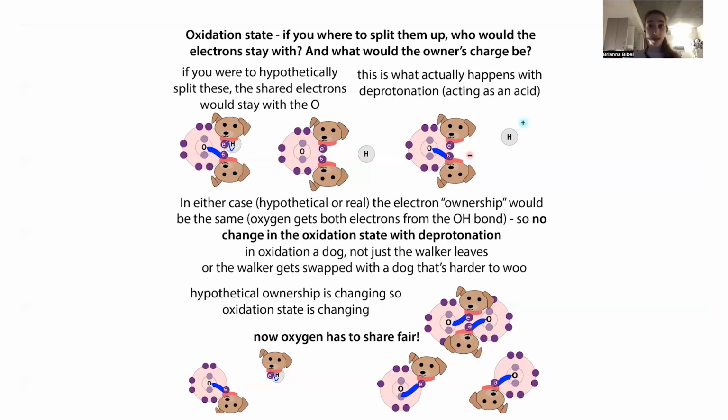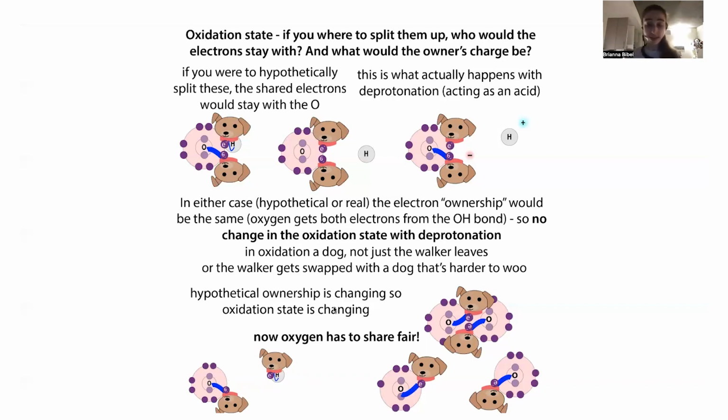If you were to split them hypothetically, they would want to split in the way the electrons are shared with the oxygen. But when we're actually doing this split in this way, the electron is going with the hydrogen, so that hydrogen gets to own that electron, which it had already started with, but then the oxygen kind of stole it or hogged it. And so the hydrogen in this case is getting reduced, and the oxygen is getting oxidized. It's losing electron density, it's gaining electron density.